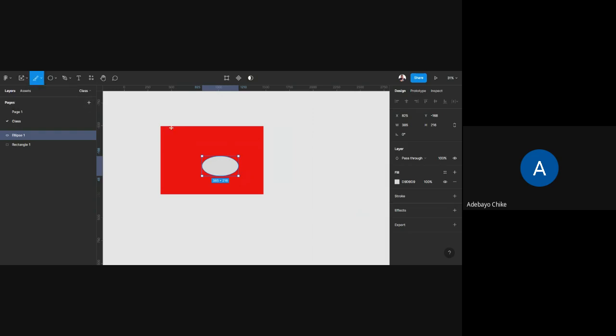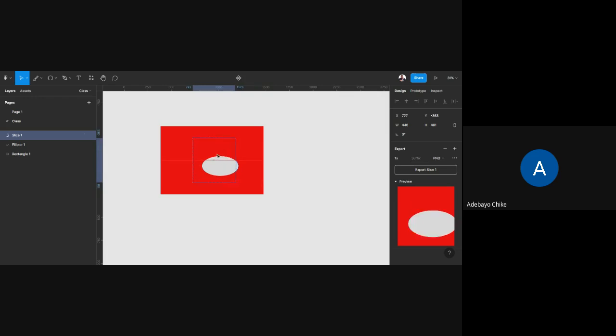So if I want to export only half of this circle and half of this square, I'll just slice it like this, and you can see only half of it is selected, because that's where I'm slicing. That's what slice is for. It's just used to export only the selected portion of your design. So if I make it bigger, that's how that works.